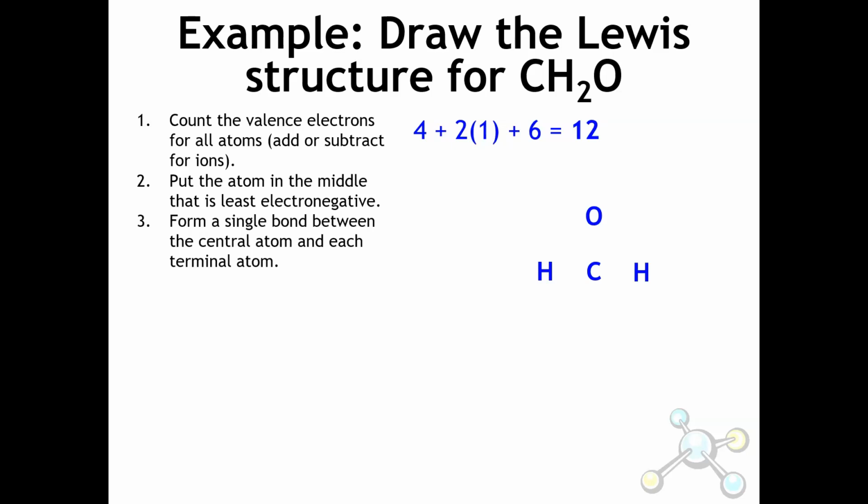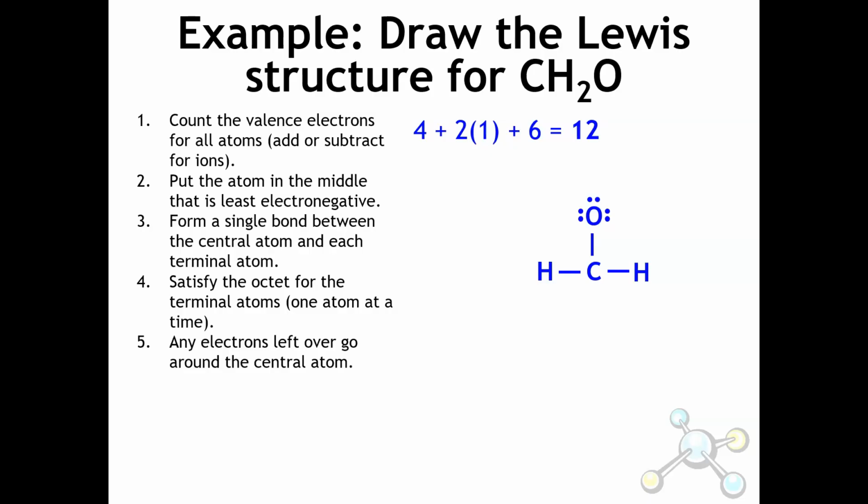And so we'll draw our single bonds between each of the terminal atoms. Right now we have 6 electrons in our picture. So we want to satisfy the octets of the terminal atoms now. Hydrogen's already satisfied with 2 electrons each, so we have to look to the oxygen. We've got 6 electrons in our picture because each line represents 2 electrons. And this will be 8, 10, and then 12. And I ran out of electrons.